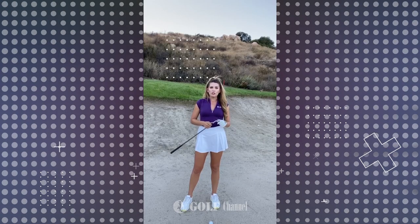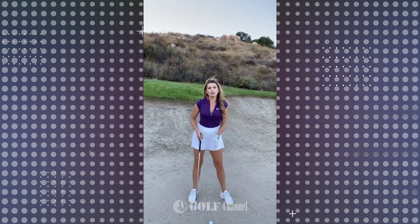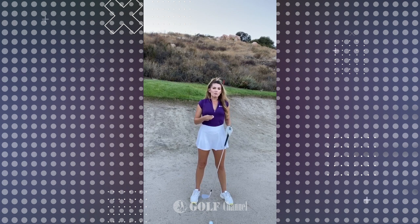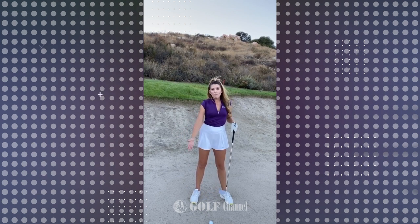Okay, so the first thing that we're going to do for this shot is we're going to club up one. I just like to give myself a little bit of leeway, so I'm just going to take one club up that I normally would in the fairway. And then the second thing we're going to do is play the ball a little bit farther back. We really want to make sure that we catch mostly ball, not mostly sand. And so putting it back in our stance is going to help us with that.